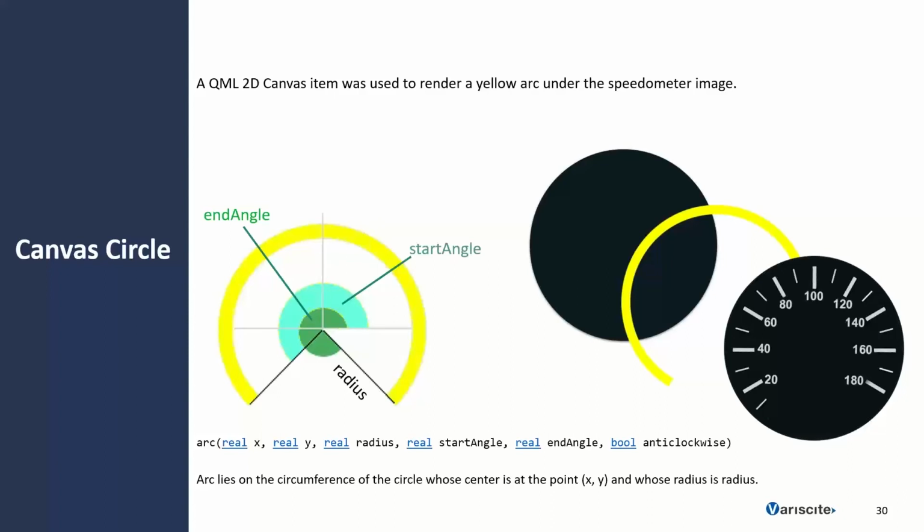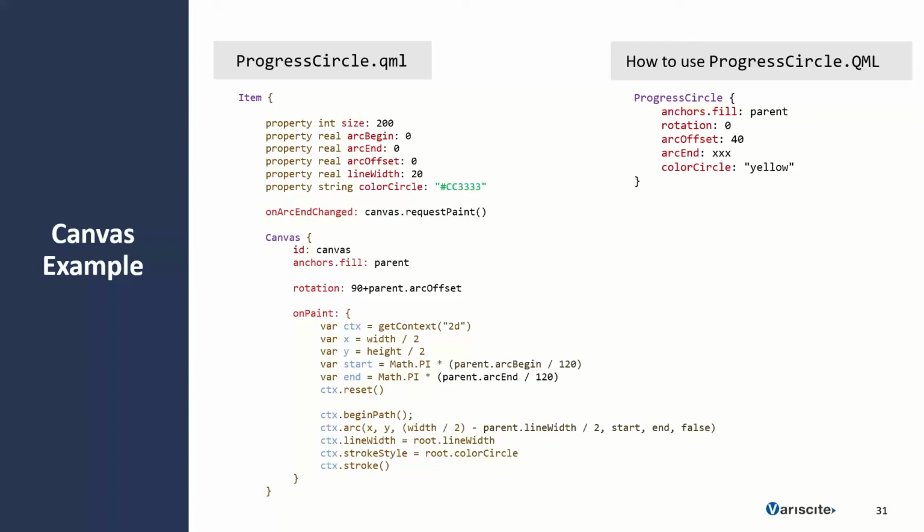How this is used within the object: we have a dedicated object once again, so a dedicated QML file that describes the properties of this object, uses the canvas object and calls the arc function, providing the parameters that we said. Once again, the progress circle is referenced within the code as an object that is part of our library. And this allows us to draw this varying speed.